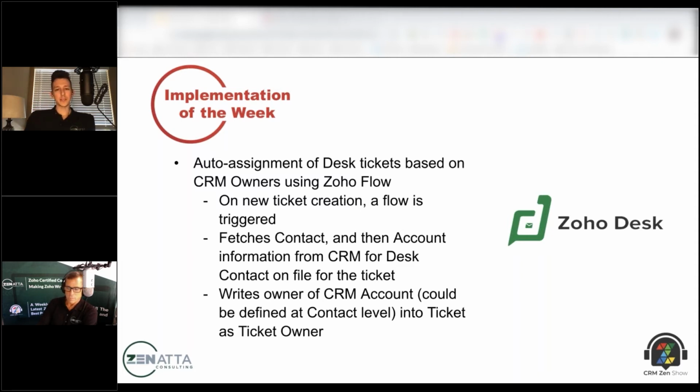Yes, I'm pulling it off the owner of the account, but you could set it up if you don't really work at the account level. You could pull it off of the contacts. Just for us, we have a script where when I assign a deal over to someone, which is how we track our engagements, it will assign that contact and the account and all of the contacts on file for that account to that specific person.